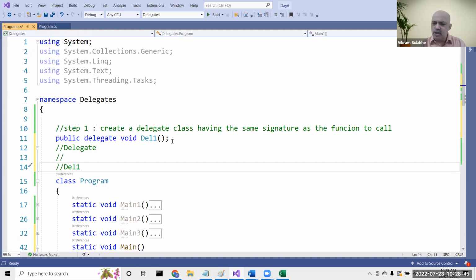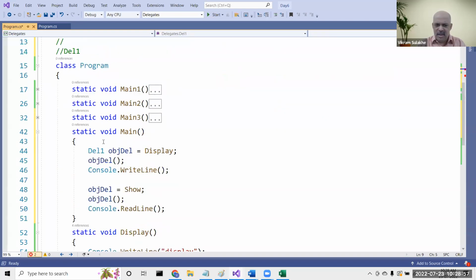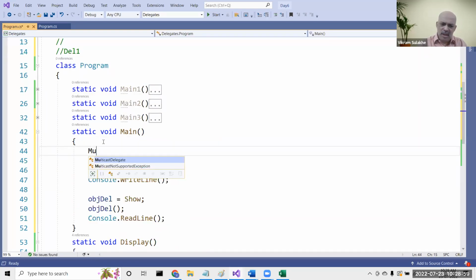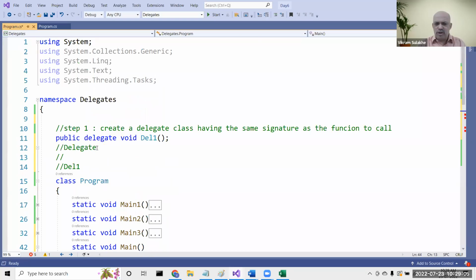But your class does not inherit from the delegate class directly. Instead, there is one more class out here called multicast delegate. Your class actually inherits from this multicast delegate class.